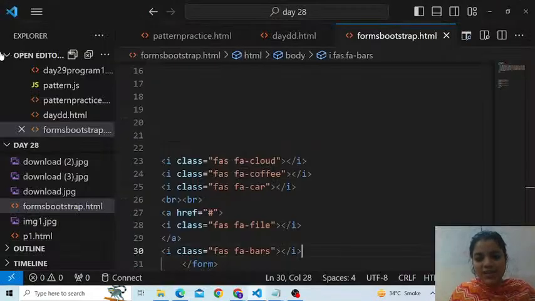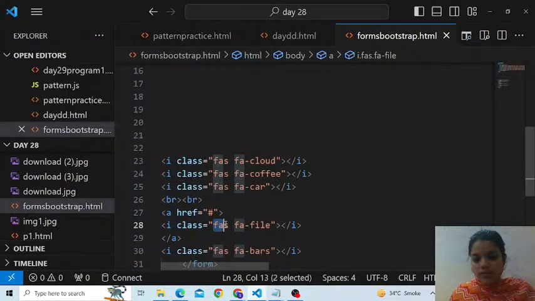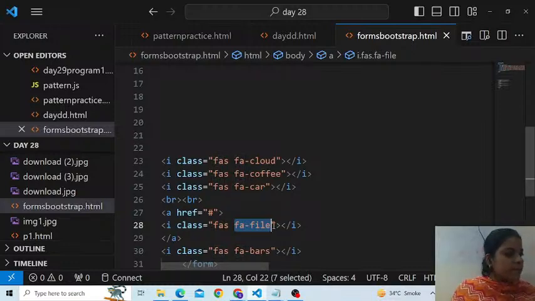Alright, fine, take it. I'll send you all the other fonts that can be used. If I do not send you, you yourself can go to the Font Awesome library from the official website of Bootstrap, and you can see hundreds of other fonts that we can code using the class FAS, F for font, AS for awesome, and the name of that font in the class which is to be used. I hope you got it.